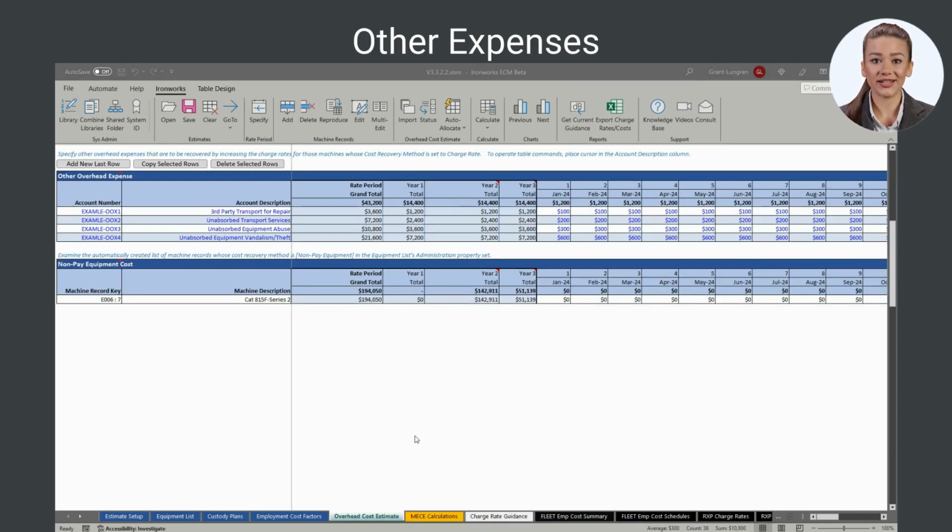Likewise, the Other Expenses section is used to specify the nature, cost, and timing of uncommon or abnormal expenses associated with the fleet as a whole. Again, if such expenses are recovered when bidding jobs through the overhead component of the bid prices for the work, do not list any expenses here so the costs are not double covered.